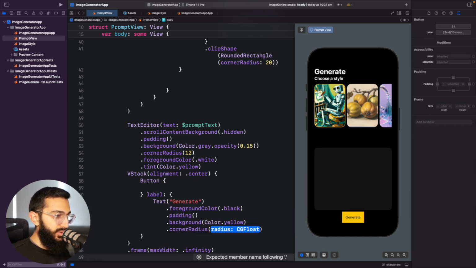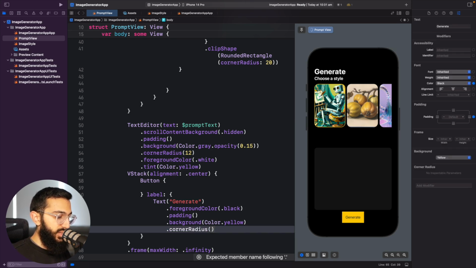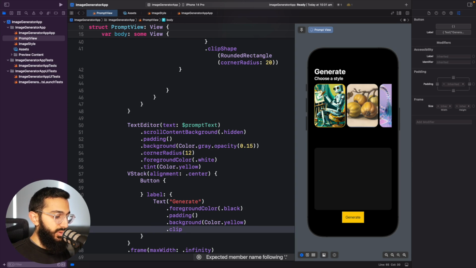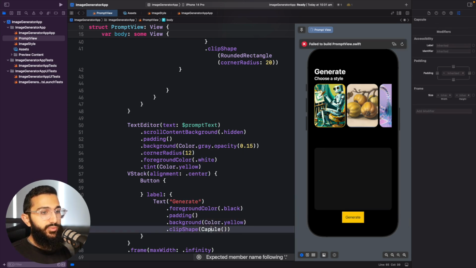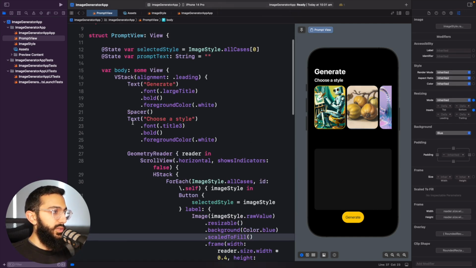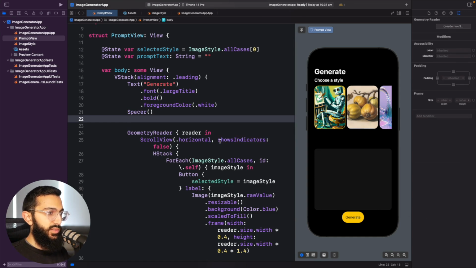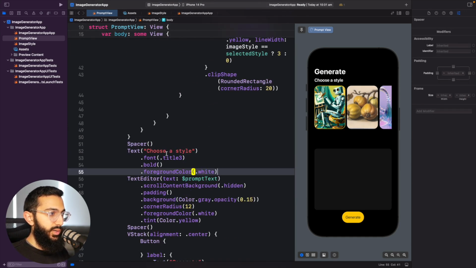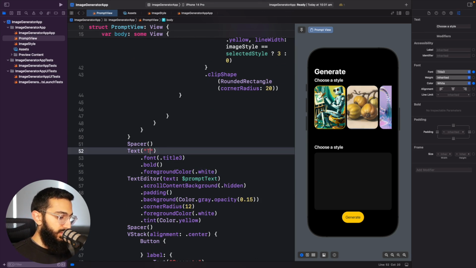And corner radius, let's actually clip this, clip shape, capsule, and now we'll get a full rounded corner. There we go. Now I'm going to grab this text over here, and pop it on top of the prompt as well, and I'm going to say enter a prompt, so we know what to add over here.